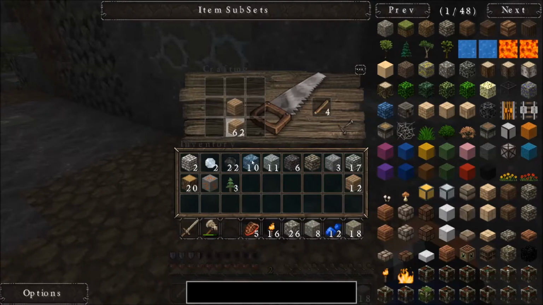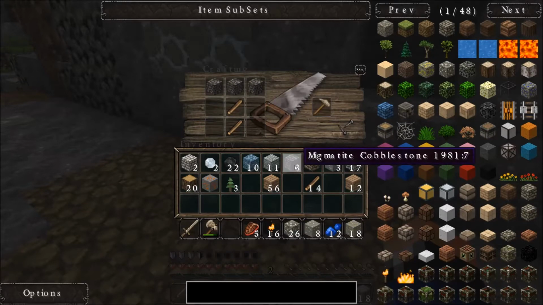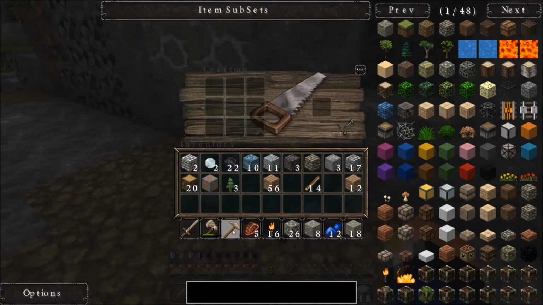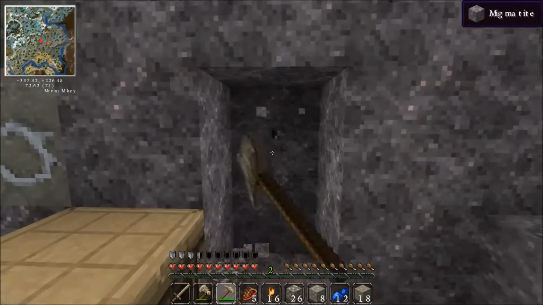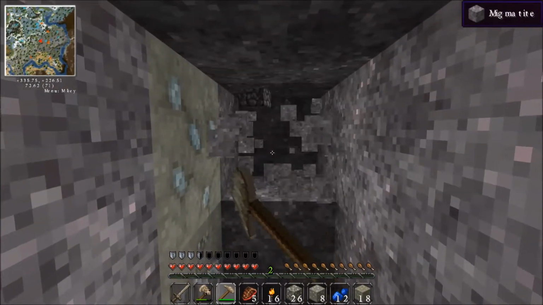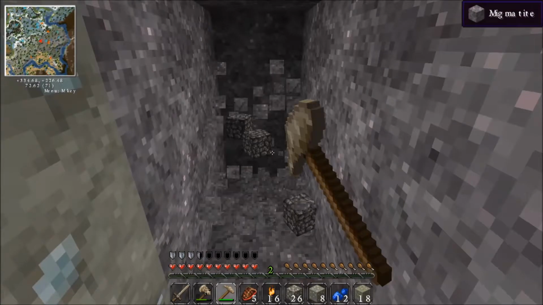We want... I'll just make a handful of these, and I'll make a new... let me see if this actually works now. Some of these base tools, see, I can use this Magmatite cobblestone, and it allows me to use it as cobblestone. So that's really nice. So, let's go ahead and dig this out. Big Dig, also, you saw I started with some things: leather armor, 16 torches, and base tools. That was a Big Dig thing.